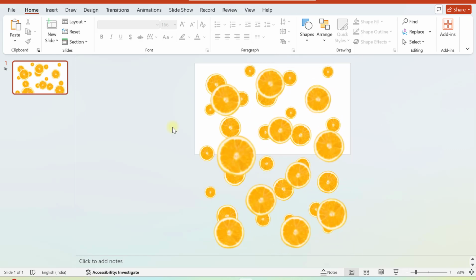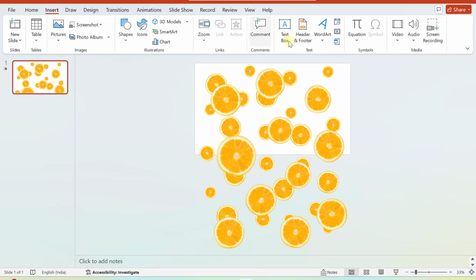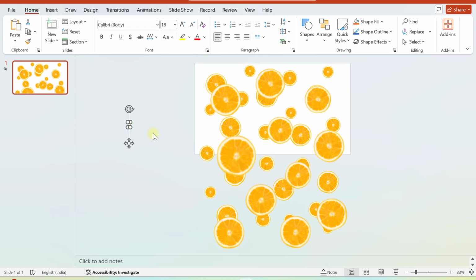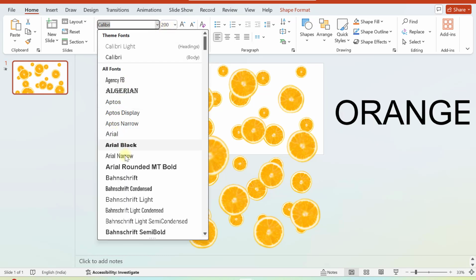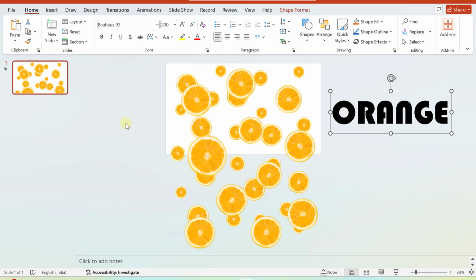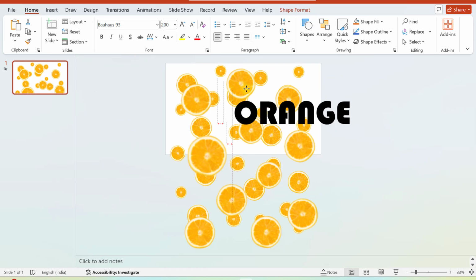And after we completed this step, it's time to add a text box. So again, we will go to Insert and let us insert a text box and you can type the title of your presentation. Here we have taken oranges, so let me type orange. Let us increase its size to 200 and the font you can take this one.